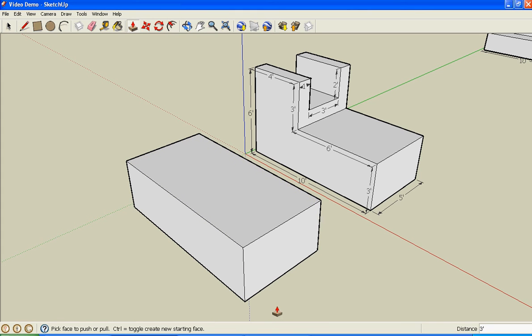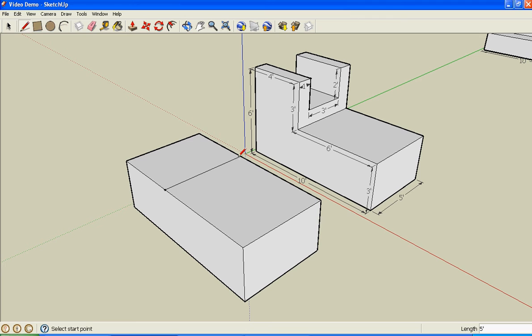Now, to create this space over here, we can do it 2 different ways. I could draw a rectangle that is 4 feet by 5 feet, or I could take a tape measure and make a mark out here. I'm going to type in 4 feet and hit enter, and you'll notice it gives me a point there. Now with that point, I could use the pencil starting at that guide point and pull across on the green axis till I get to the other side.